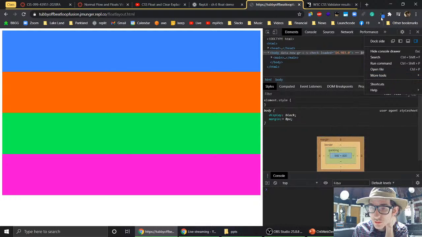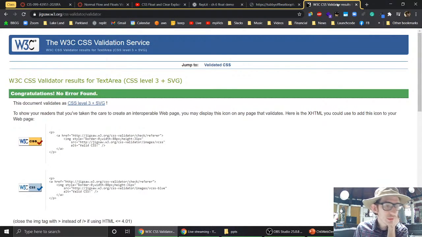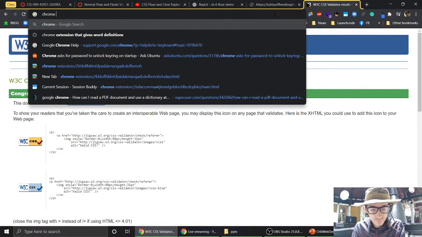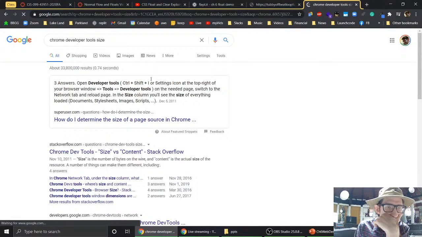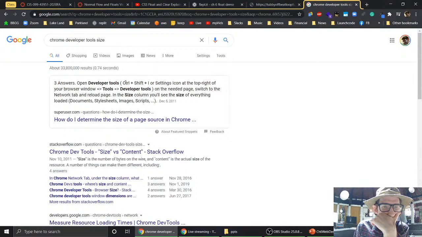Alright, when you can't find things, you know what the best thing to do is? Ask Google. So let's go Chrome developer tools size. Open developer tools. Switch to the network tab. In the size column.